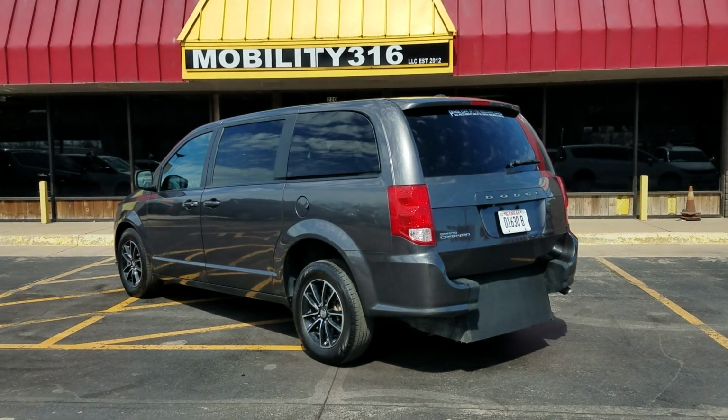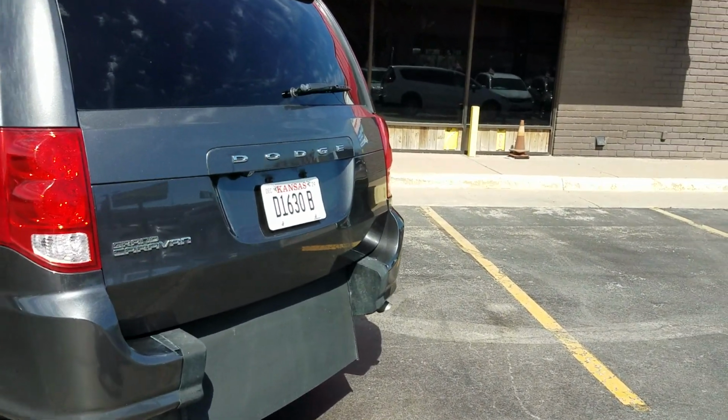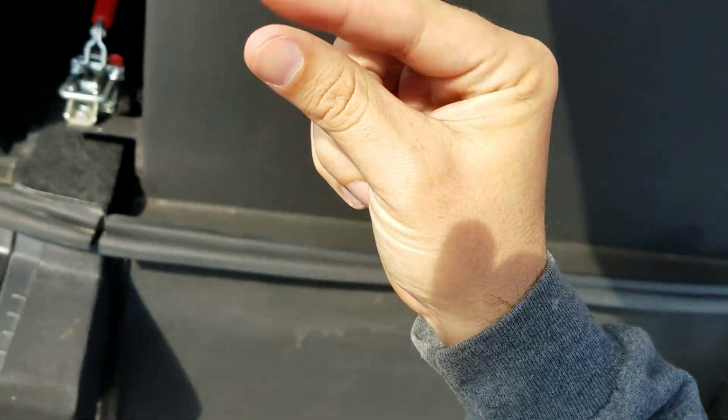Today I'm shooting a video of our 2018 Dodge Grand Caravan SE Plus. This is a rear entry ATS conversion, easy to operate, low cost to maintain. I can operate this entire conversion using just 2 fingers.